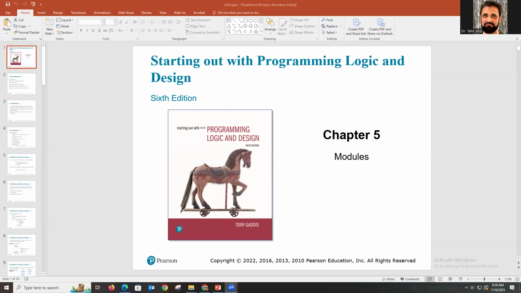In chapter 3, we talked about selection or conditional control structures. Then we transitioned to chapter 4, where we talked about the loops or repetition control structures. So this is the right place to discuss what we do with modules and how to implement those modules.